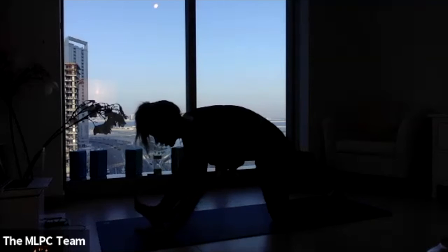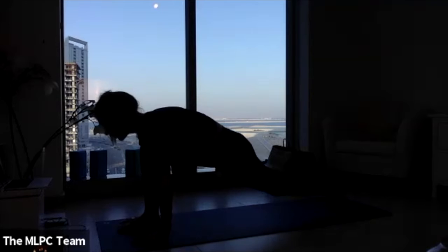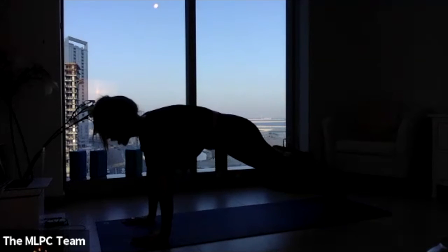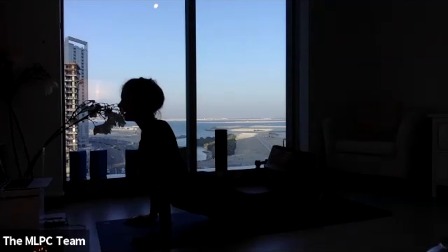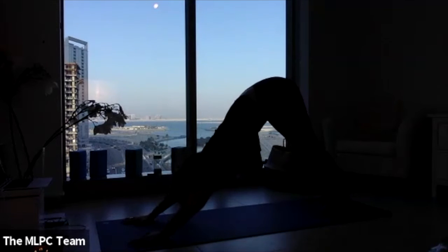Walk your hands forward, frame your right foot, tuck your left toes and lift your left knee, and then step the right foot back so you're strong into your plank again. You got it. Holding your plank for three, for two, and then one. Move through a flow, lowering down, lifting your heart, coming all the way up and back to your down dog. Stepping your feet in, breathing in and breathing out.